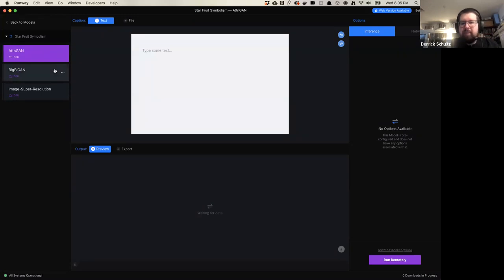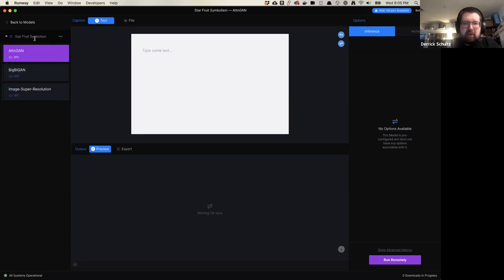So one thing to note is that when you run three models at once, you'll be charged for three models. So if it's 5 cents per minute, you're going to be charged 15 cents per minute. So just be aware of that. It gets expensive. I think this maxes out at 5, you can't run more than 5 models at once. It'd be pretty crazy if you did, but just be aware of that.